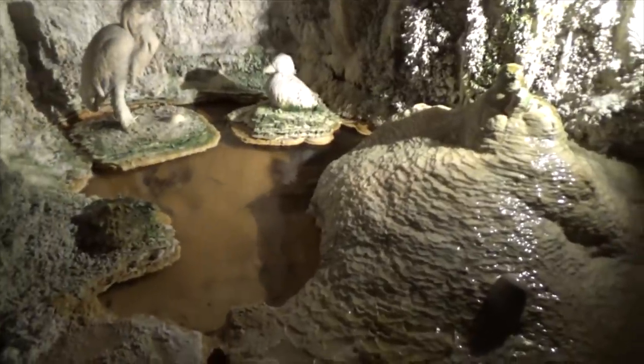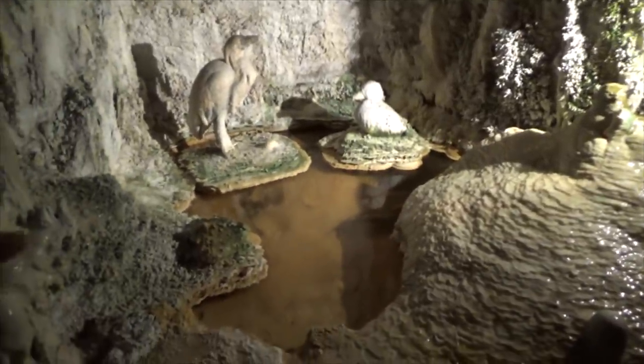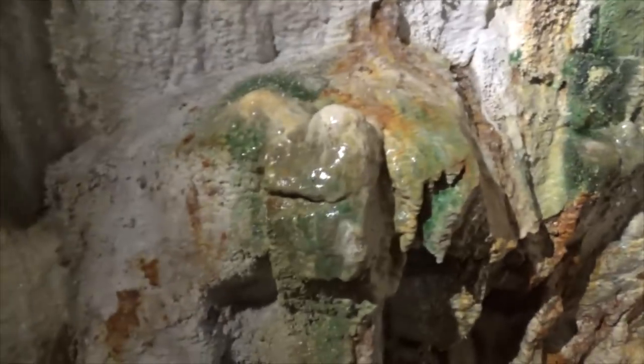So this water comes out of the volcano and it's so full of minerals that as soon as it starts to cool down they start to precipitate, covering things and making stalactites and stalagmites. I'm thinking that red is going to be iron, and there's more of that green which I guess is copper. This is the Central Massif with famous volcanoes like Le Puy — the water is hot so it dissolves minerals, but when it cools down those minerals come out and fall into rock. That's what these guys do — make rock.